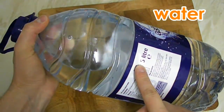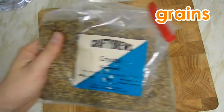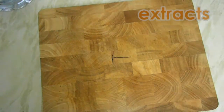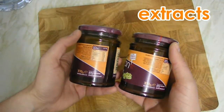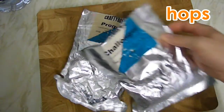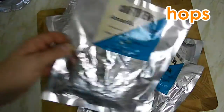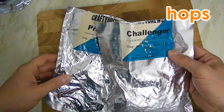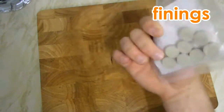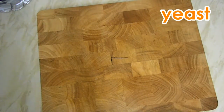Beautiful. Let's go and see those ingredients. First, as usual, 5 liters of water in this lovely bottle, which we'll be using as a fermenter. 50 grams of Golden Promise, 50 grams of Crystal, and 100 grams of Cara Red. That's for the grains. Now the extracts. 2 jars of 370 grams of barley malt extract. Now the hops. We won't be using 1, nor 2, nor 3, nor 4, but 5 different types of hops. We'll be using Progress and Challenger for bittering, EK Goldings and Chinook for flavor and aroma, and finally Amarillo for aroma dry hopping. As usual, we'll be using 1/4 tablet of protafloc, and last but most important, our yeast.